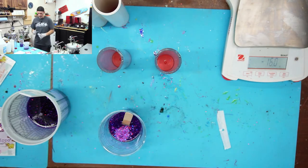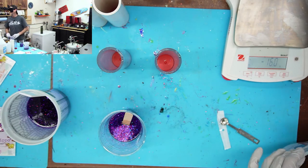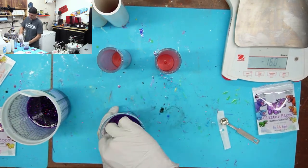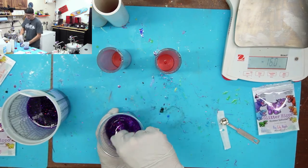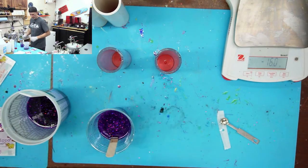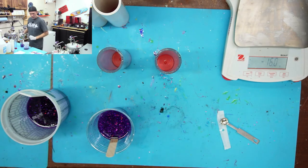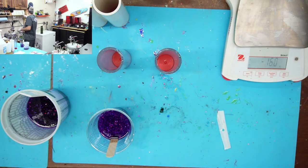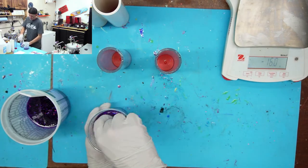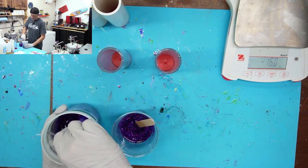So we're going to add a little bit, so we'll get a little bit of that effect in there. We got a little bit of the blue stuff. It's kind of the same idea. I think it's the same color with just some blue ones in there. So let's see. We got our reds and our pinks, or purples, I mean. Okay. I was so worried about that tip that I forgot we were doing two different ones.